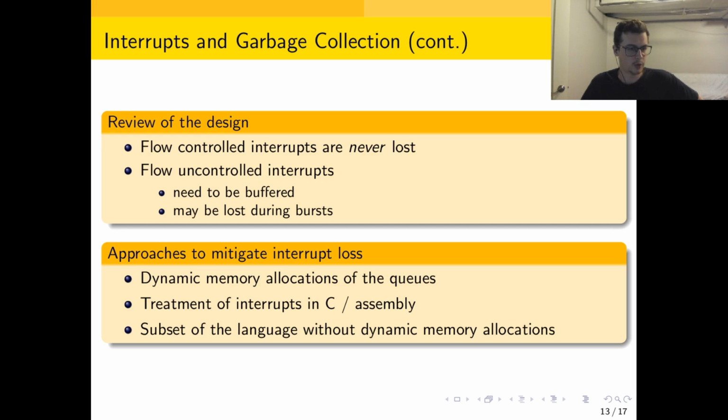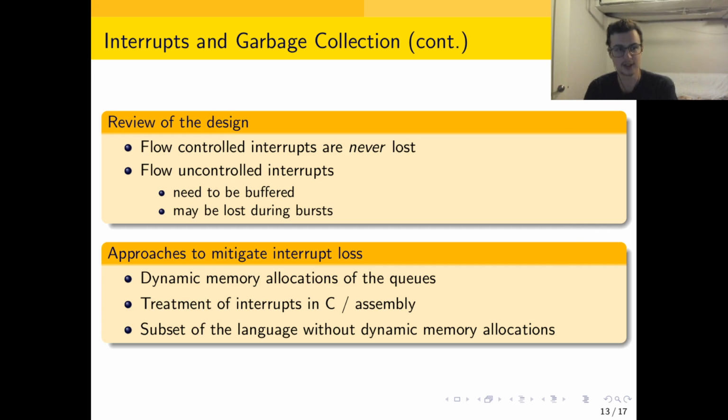But the proper approach in our mind, and something we're working on right now, is to have a subset of the language, in our case Scheme, that works without memory allocation. So it operates on a statically allocated memory area. What that would achieve is that since this code will never trigger garbage collection passes, because it never requires memory besides what was already given to it, it could execute while a garbage collection pass is occurring. That would be really useful to deal with interrupts in a way that doesn't require putting them in a queue and dealing with them later.